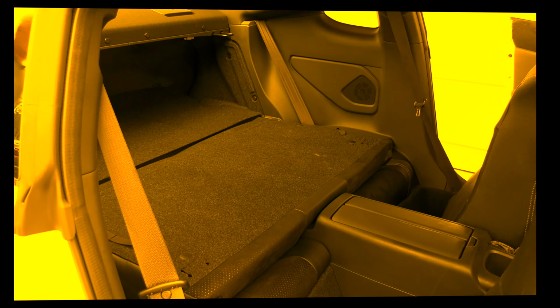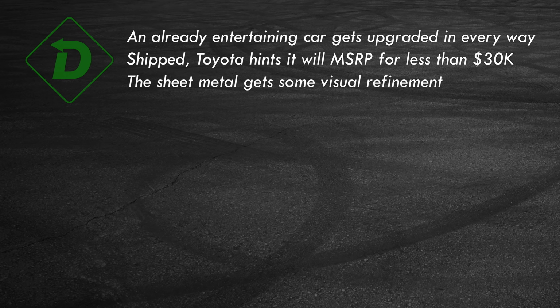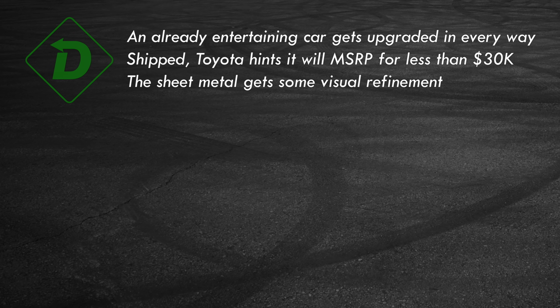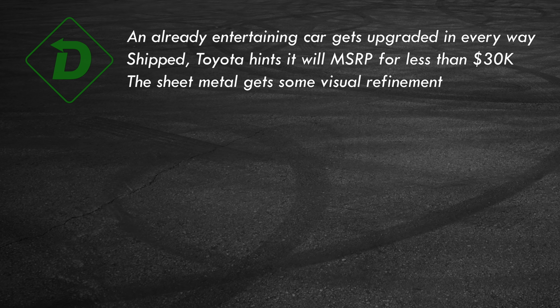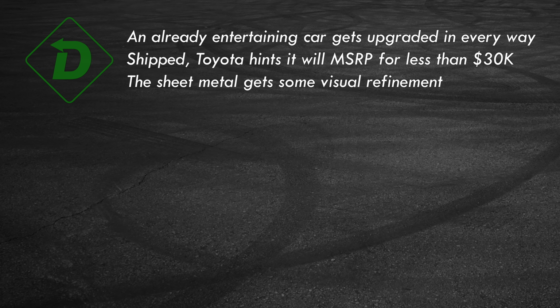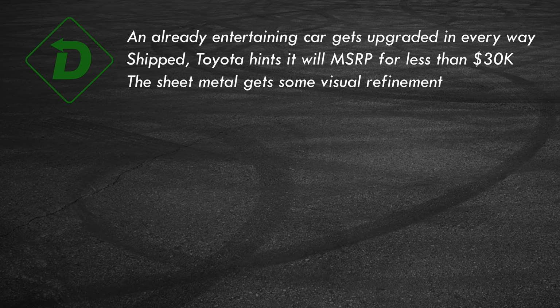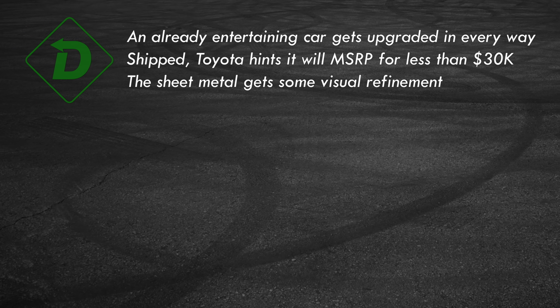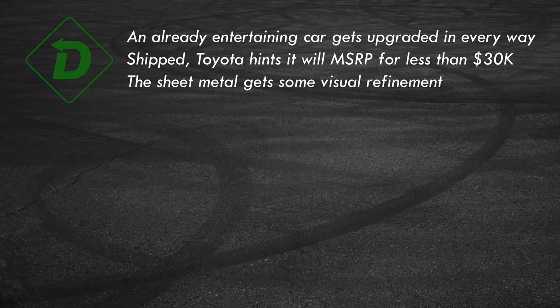All right, sports car fans, let's get to red light, green light. Green light. Toyota improved the power delivery, body dynamics, and manual transmission shift quality. In other words, it listened to owners. The price will remain affordable. Toyota says it will start at well under $30,000 once pricing is fully announced. The design is more cohesive now. It was never awkward, but the improved confidence and grace of the styling is easy to see.